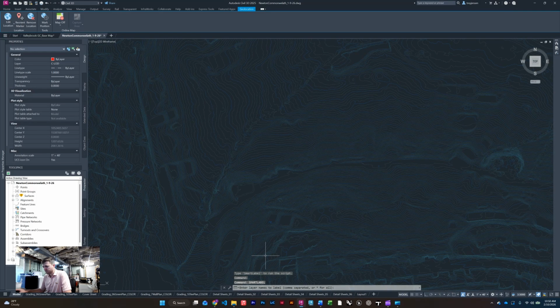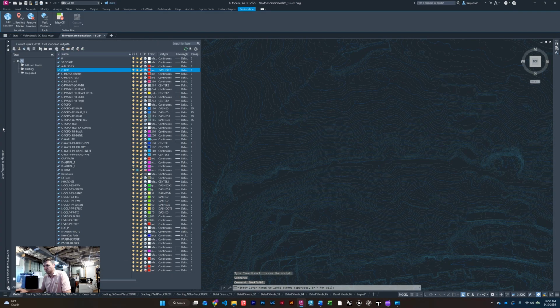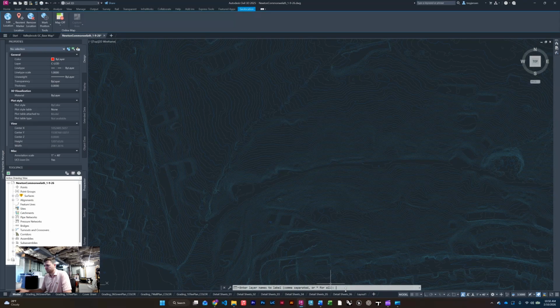So smart label, enter the layer names. That's something I probably want to change. I probably don't want to enter the layer names. I probably just want to use select layers. So I could go in and edit that with Gemini and tell Gemini, hey, I want it to do this instead. But let's just do this. So C topo existing major, comma, C topo existing minor. Those are my layers.